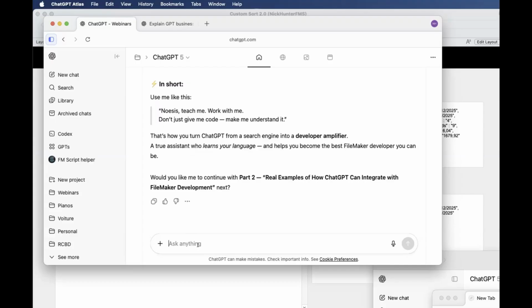Okay. Yes, but before, generate a PDF with all the explanation of part 1.